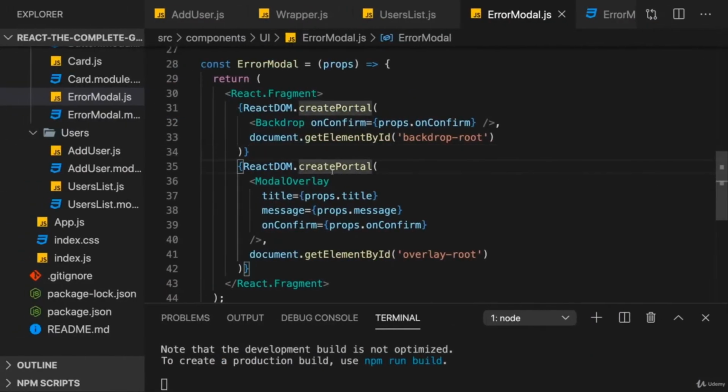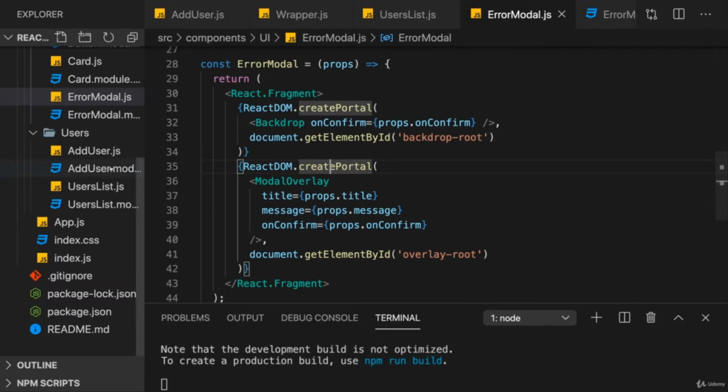Now let me move on to one last key feature which I also want to show you, which does something different than fragments and portals though. And that would be refs. References, but the name in React is just ref, so the short form of reference. What do refs do? Refs are actually quite powerful, as we will see throughout the course, but in their most basic form, they allow us to get access to other DOM elements and work with them.